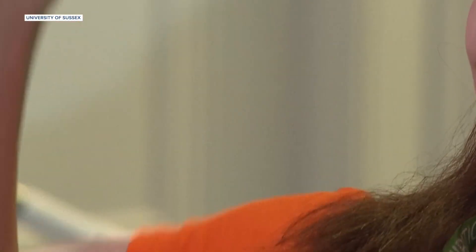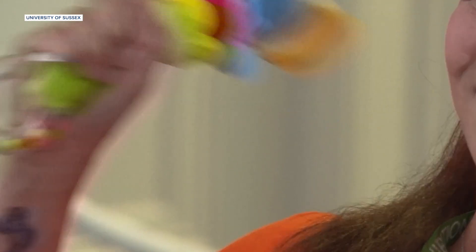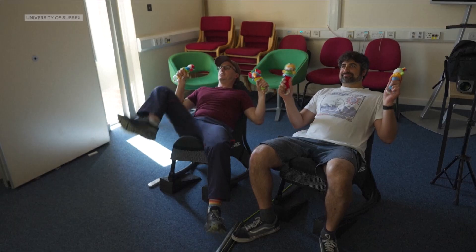The objective of this project is to understand how babies move, understand patterns of how babies move when they're very young and how this could be a potential marker for neurodiverse conditions like autism. That's a senior lecturer with the University of Sussex describing what's the deal with this game of baby boogie, which fortunately is not an activity involving infant snot-to-mouth suckers, but a dance off.